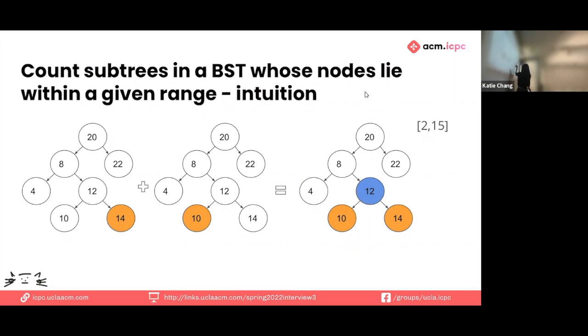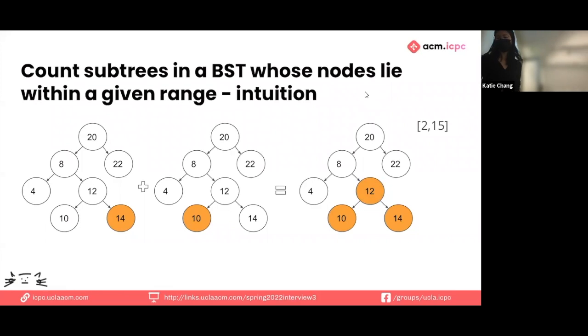So we know that 12, which itself is within range, because 14 is, we know that the binary tree's property is that the left side has, or I guess the right side contains a greater value, right? So if 14 is within range, then we know that this subtree is also valid. So currently we have 3 valid subtrees, right?